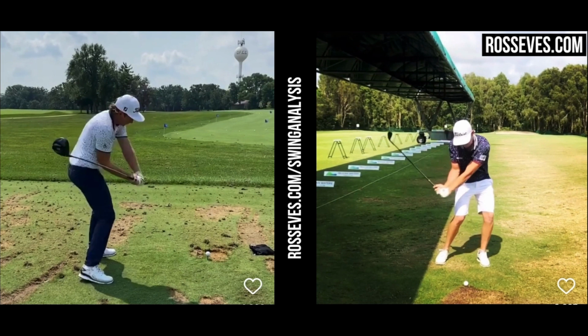We'll see from down the line. Look at this position. Look at that lag that he's maintained. That elbow's got a nice bend in it. He's keeping his arms nice and close together. From here, the force is acting on the club head. They're just going to whip it through. He doesn't have to do a whole lot.